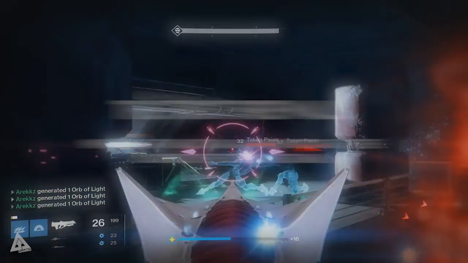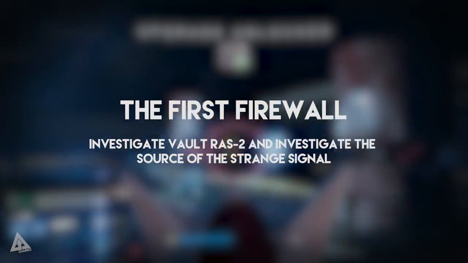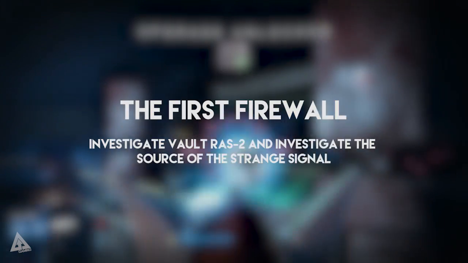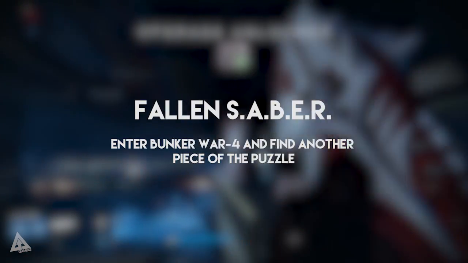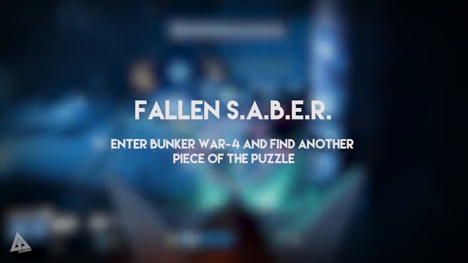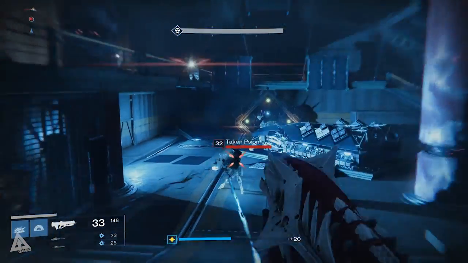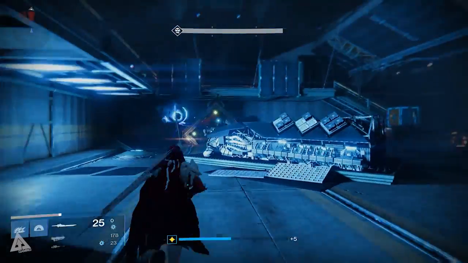The first one is called The First Firewall and requires you to investigate Vault Raz 2 and investigate the source of the strange signal. And the second one is a variant of the Fallen Saber mission and requires you to enter Bunker War 4 and find another piece of the mystery. Obviously that doesn't really give us anything to go on, but given that the quests likely related to this weapon are listed as classified in the database, this also gives us a bit more insight.